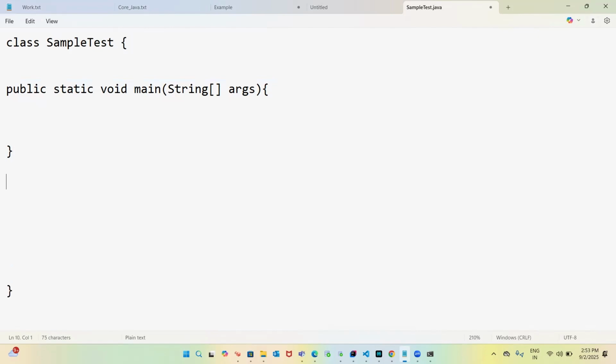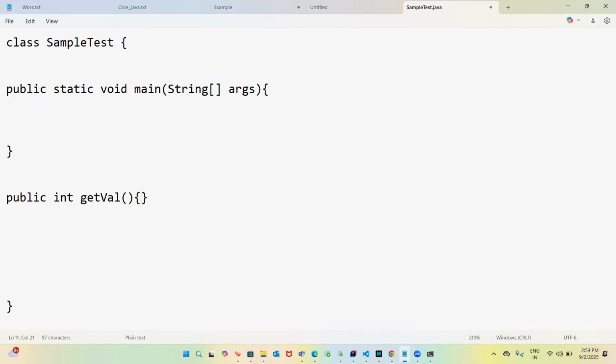If you want to access the method outside, first you have to write an access modifier. Access modifier means public. So public. What is your method returning? My method is returning 100, right? So that means int. Then my method name follows: getVal, open brace.